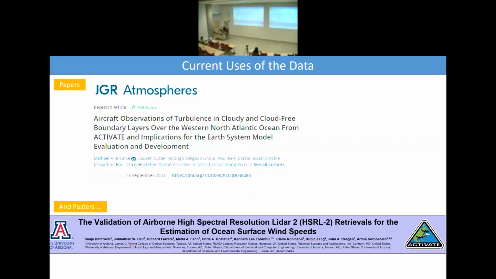I haven't had a lot of chance to go in and mess with the data; I've been too busy producing it and getting it into the archive. But Mike Brunke has a paper where he's used it for some of the work, and Sonia has a poster in the back. Hopefully as time goes by, I'll have more time to interact with her on this. I've been kind of busy doing other things, but there have been data uses, and hopefully this year after IMPACTS ends, I will have more time to actually sit down and play with the data. So that's all I have. If anybody has any questions.